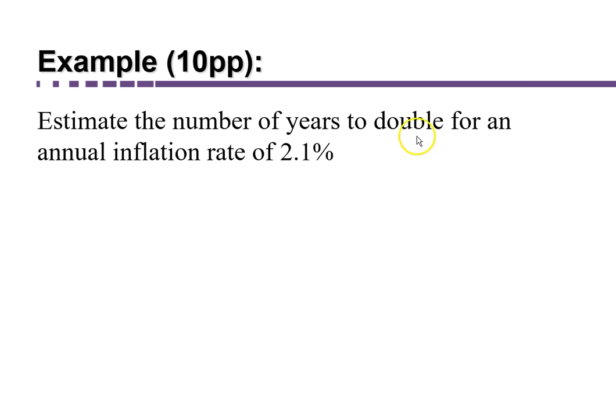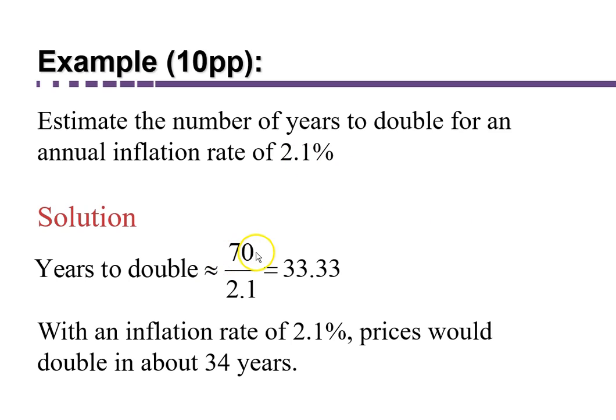Let's see the example. So we're saying the inflation rate is 2.1%, which is not too bad. So we take 70. Now note here, we're not converting the percentage rate to a decimal form. We're using the actual percent, dividing 70 by the percent. And it's about 33, or as they're listing here, rounding it up, 34 years. So sort of an easy example here, but you need to know the formula: 70 divided by percent rate.